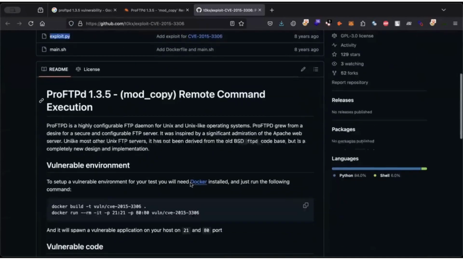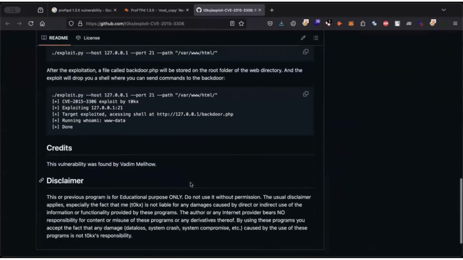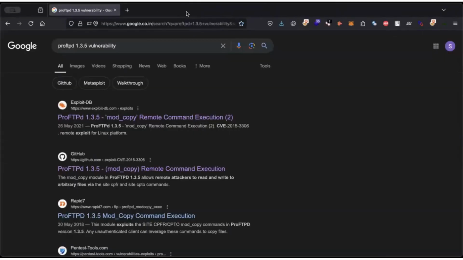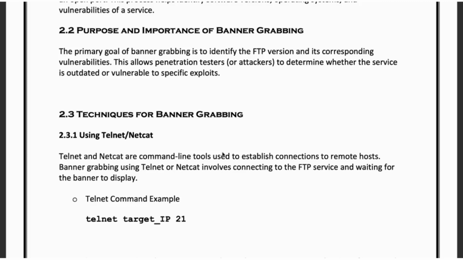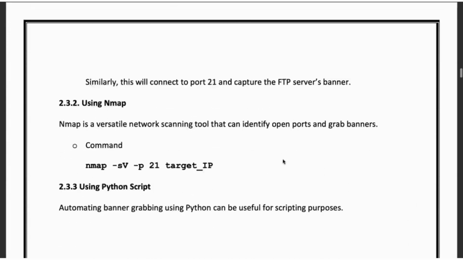We can also use that code to launch the attack on this port, right? Also, we already know that to launch these kinds of exploits, we have a particular exploit framework available known as MSF. So we will use that framework to launch that. But banner grabbing is your first step to identify the service or versions, right?